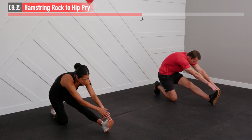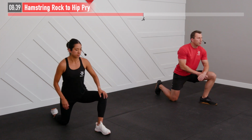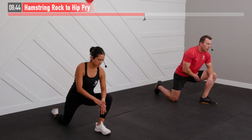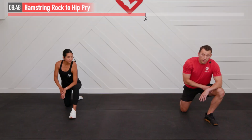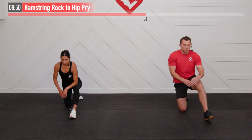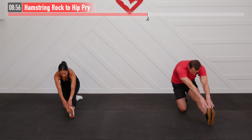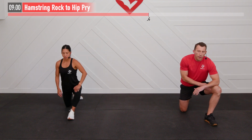Again, if you can touch it, great. If not, no worries. Again, forward, out on that knee. Gently opening it up. Feel that pressure. Ooh. Foot stays flat. And then rock back. Reach as far as you can. Great for that hamstring and calf, even some lower back here as we reach. Okay, one last time through.